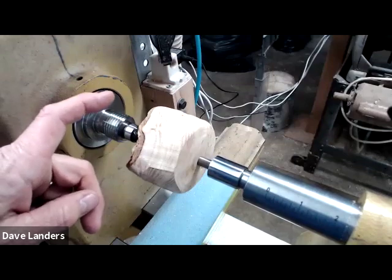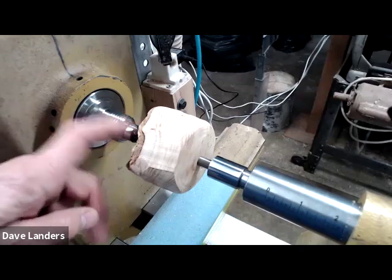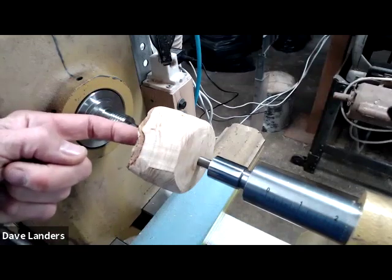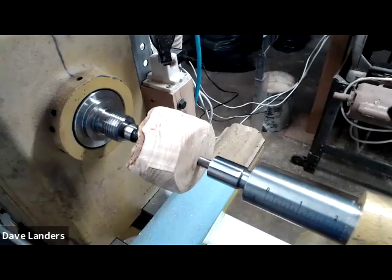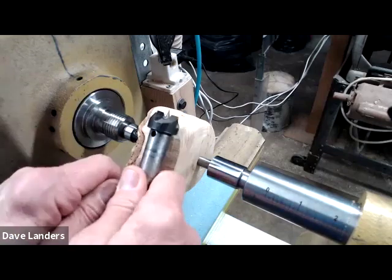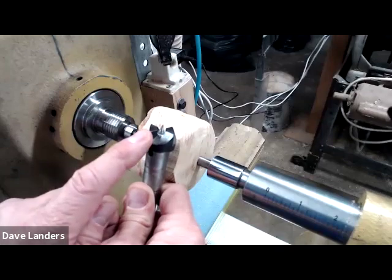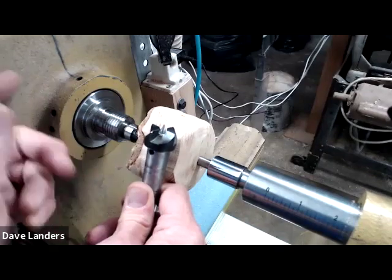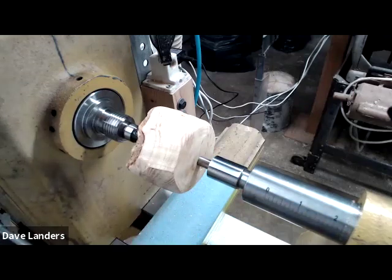I don't have a drill press, so I really can't safely flatten off the top of this. And I found that this stub center will grip pretty well, and if it slips, I can tighten up the tailstock and it'll catch again. My experience with these four-prong centers is once they start to slip, that's all they'll do anymore. So I like the stub center. Had good luck with it.